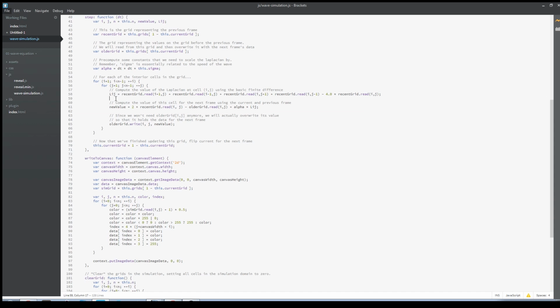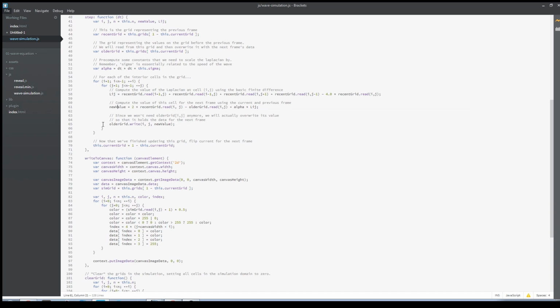And then in order to actually compute what the new value should be, so this is the value that is the next frame at location ij in the grid, we had that other update equation that was doing integration in time. So 2 times the current frame that we have right now, minus the value at the older frame, plus alpha, which is explaining the wave speed, times the Laplacian value that we just computed, which is again explaining the bumpiness or the curvature in the grid that we can see. If you do this, this calculates a new value, which I have wonderfully titled new value, which is the value that we're going to set this grid cell to for the next frame.